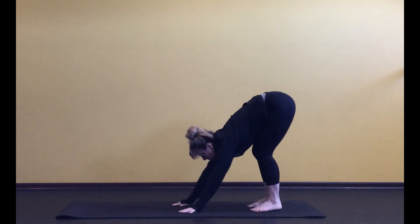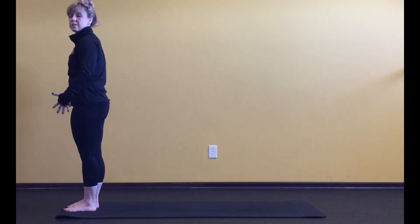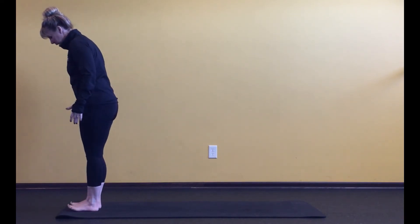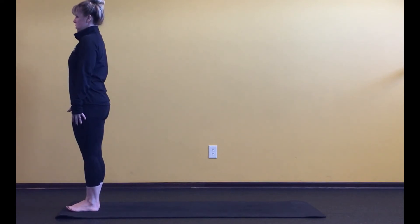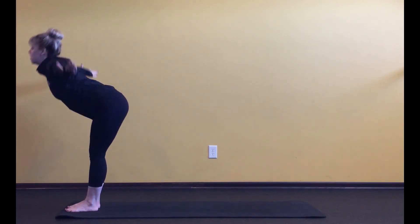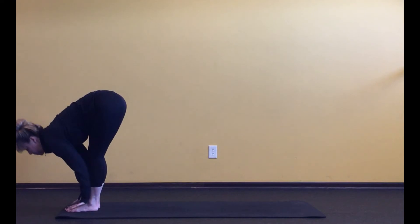Bring ourselves up and come all the way up to standing at the top of our mats. We're going to start in mountain pose. Before we go into a flow of sun salutations — sun salutations are a great way to start your day, get the body moving, everything warmed up, all muscles involved. First, imagine that you're nuzzling your feet down into the sand, getting that solid footing. Let those legs be nice and strong, shoulders roll back. With your next inhale, send those arms out and up. Then exhale, all the way forward folding. Inhale, halfway lift — look out with hands on the floor or maybe the shins. Then exhale, fold back in toward the legs.